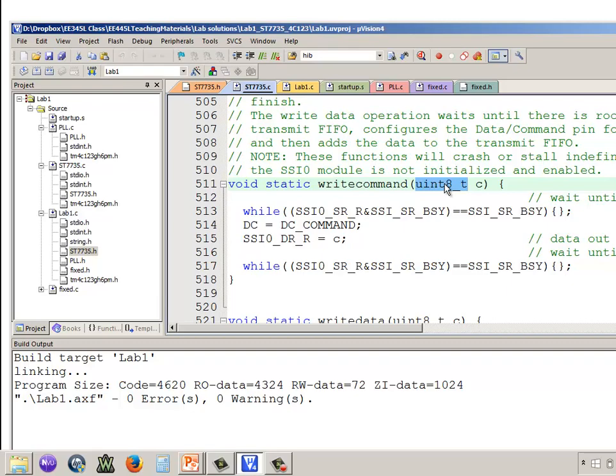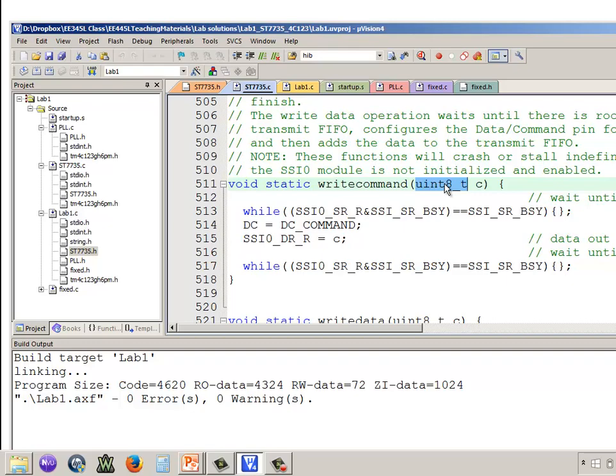Inside is how it actually works. That's the SSI. We're actually going to learn how this works later in Lab 5. But static means that this function is private to this file. Okay? So this function is not public. No other function outside of this file can access this function. So it hides the existence of this function. In the same way in C++ you used private, and so it's a private function. That's what we do in C. So a static function is one which cannot be called from anywhere else.